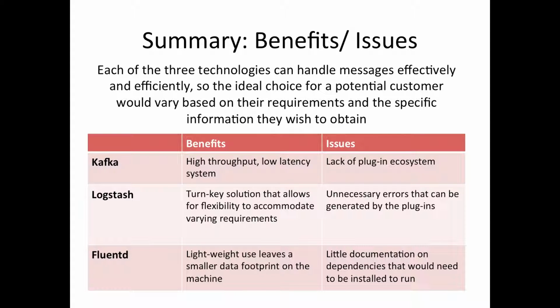In summation, each of these technologies can handle messages effectively and efficiently. So the ideal choice for a potential customer or user would vary based on the requirements. For the scope of my project, like I said, Logstash is more favorable due to its completeness as a solution that provided flexibility. Logstash, however, was not without fault, as I did run into errors generated by the plugin that did nothing more than cause confusion, as I did mention in the demo. Kafka and Fluentd are worth looking into due to the high throughput, low latency potential, and lightweight, smaller data footprint.